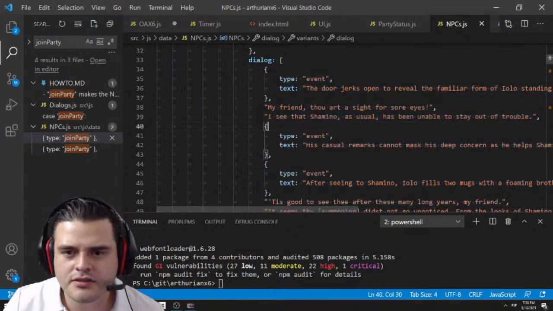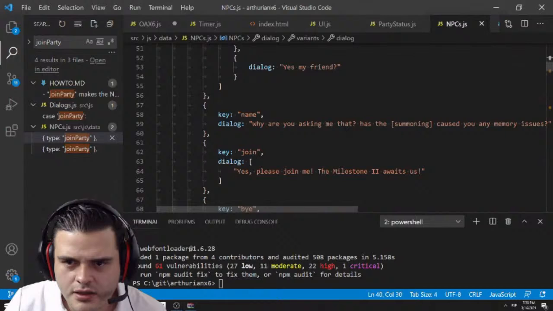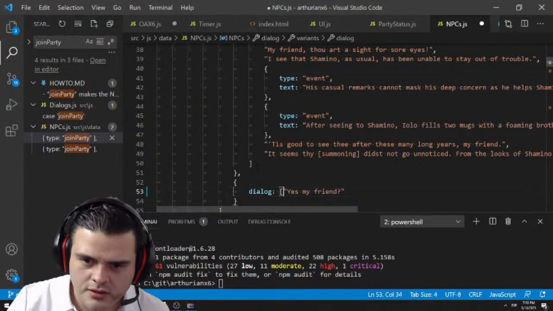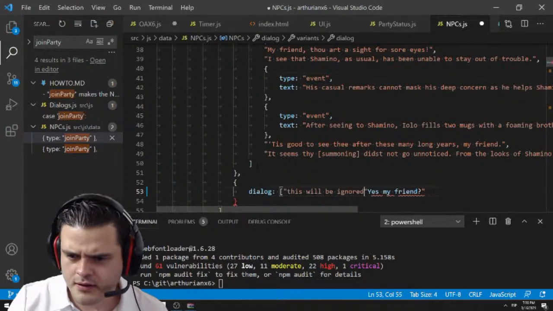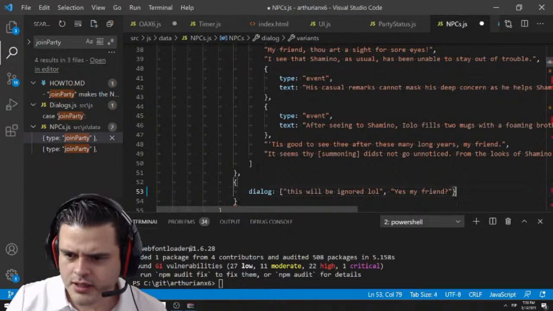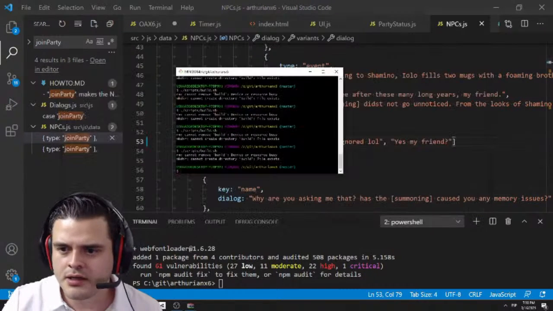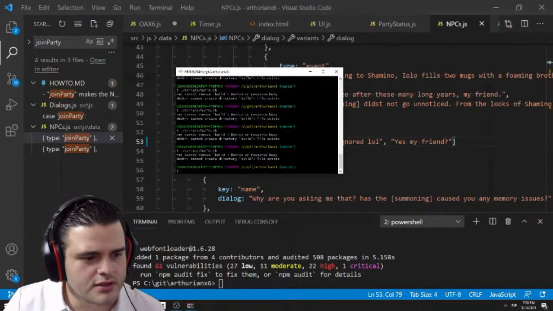So if we include something, just for testing, we can include an additional piece here, and then it's probably going to work. When we talk with him, it's going to skip the first one and go through the second one.